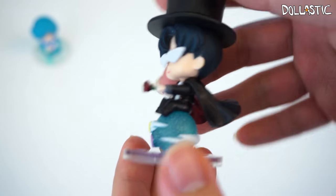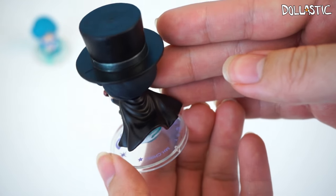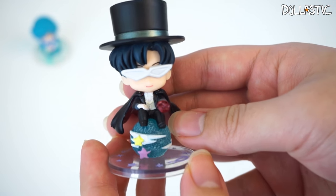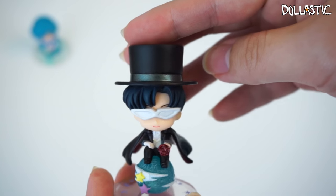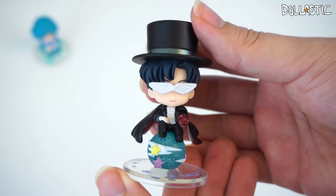Here he is, all assembled together, and he also looks really, really awesome. I especially love how they sculpted his cape. It looks super animated. It looks like it's flapping in the wind. He is also sitting on top of this gummy planet. He is holding his rose out, and he just looks so awesome. The band around his hat is actually painted with this pearly paint. So here is my Tuxedo Mask.